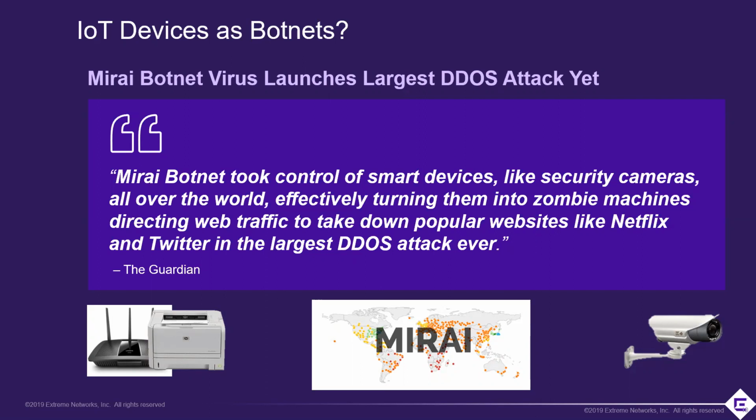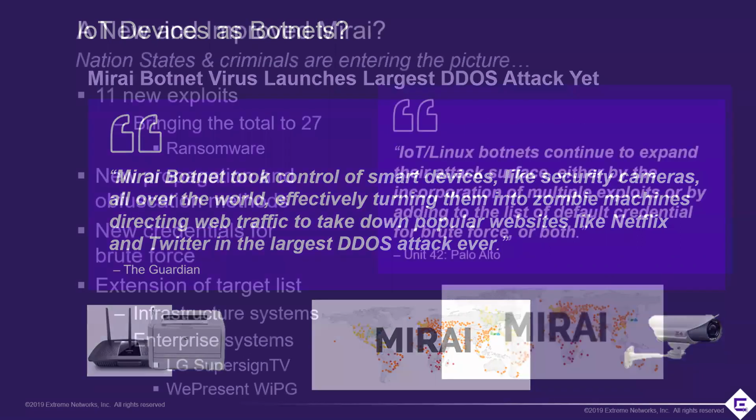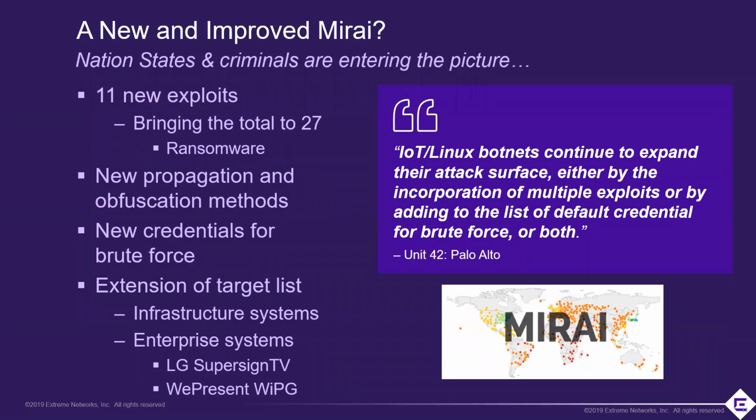I used this example last year in my perfect storm presentation. This actually is a more prevalent view of what a perfect storm attack could look like. Because now Mirai is being improved. Like all malware, once it enters into the wild, nation states and criminals can enter the picture and they can improve on the code. Yes, absolutely.